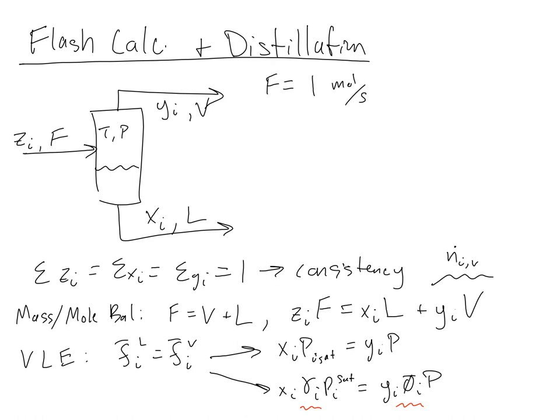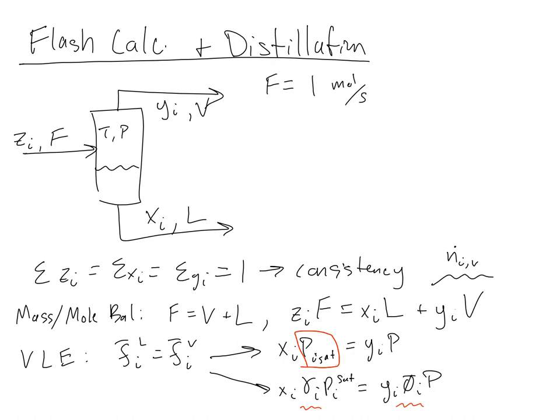For Raoult's law, it's effectively all linear expressions, unless you don't know the temperature. And the temperature enters in the saturation pressure here. So if you don't know the temperature, then of course you're stuck with a system of nonlinear equations. But ultimately, for all these calculations, figure out the best way to do it on your own, because you will need to know how to do a flash calculation by hand for quizzes or exams.